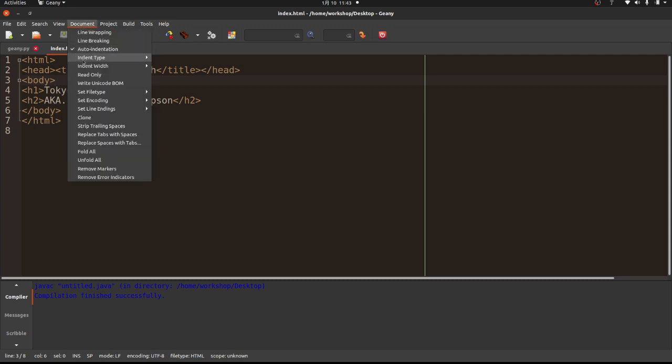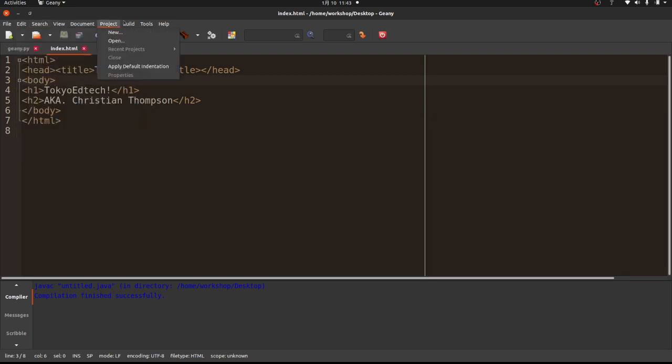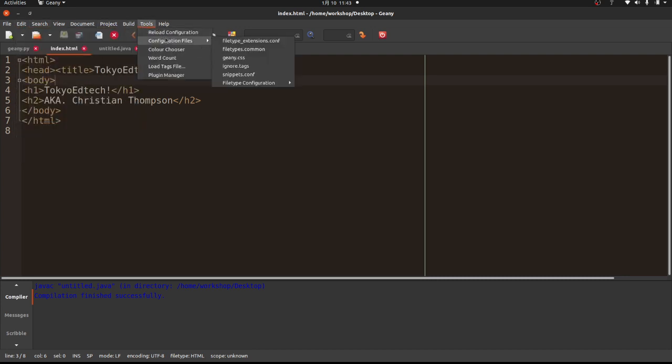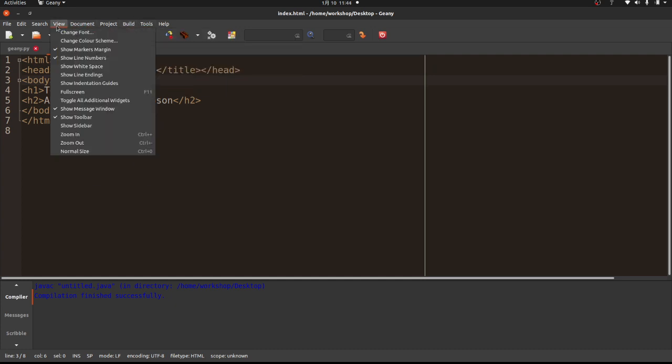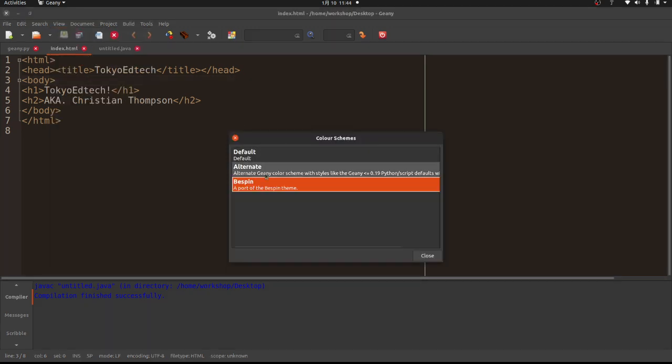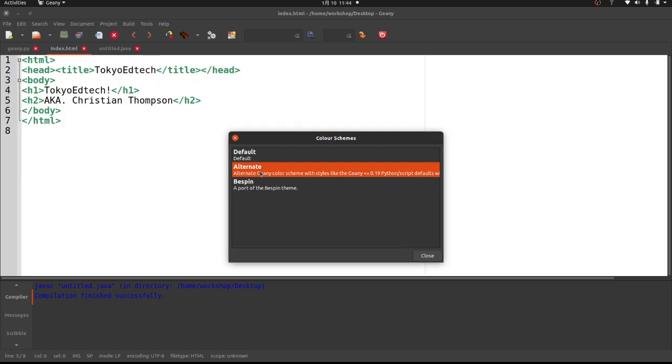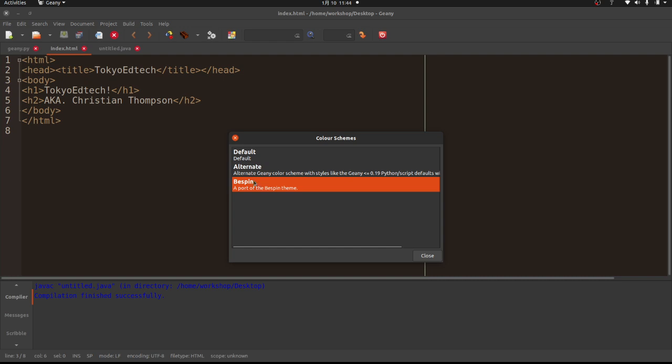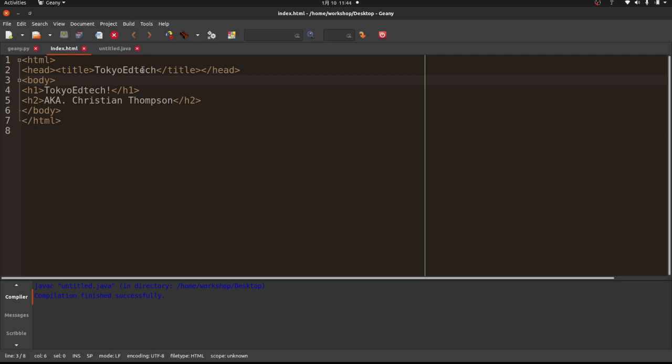There's plenty of things you can change, all kinds of different options. One thing that might be useful if I can find it, configuration, no. Again, I don't do this very often, but let's see, it's in a weird spot. Color scheme. So I can go to color scheme and there are a couple defaults built in. You can actually download more and add them, but I forgot how to do that now. And it's a little bit different on each operating system. But you know, the web page has a lot of information. Just go to that web page and read it, and it'll kind of walk you through those different things.